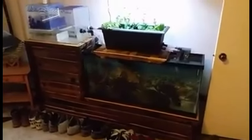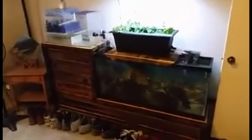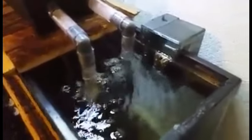Okay, so I made some modifications today. It's raining outside and I was super bored. So you can see both the bulkheads come out from the media tray. There's a tiny little filter back here. Nothing with sponges in there. I don't add anything to the water. This is actually supposed to go on a 20-gallon aquarium. I just run it just in case. Plus it makes a little bit more oxygen.